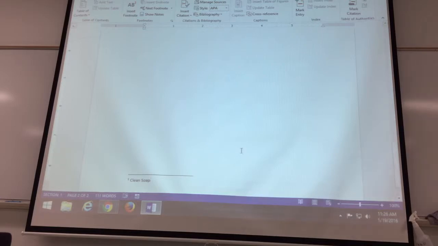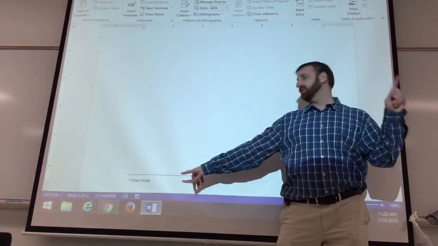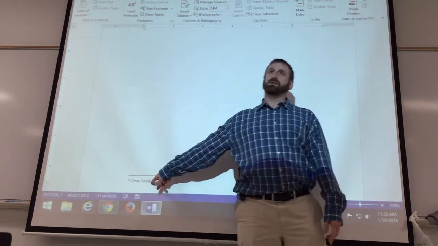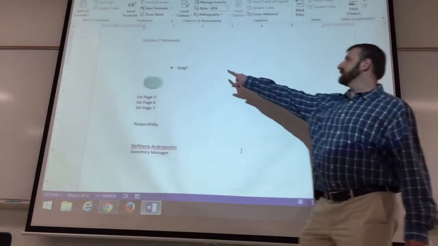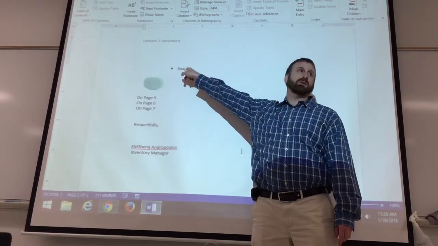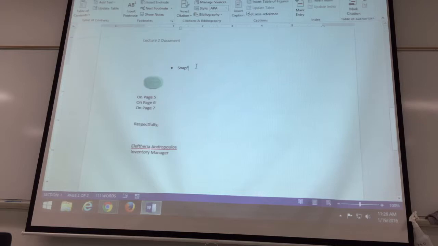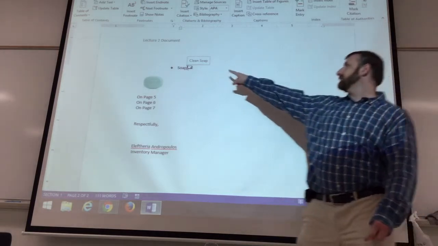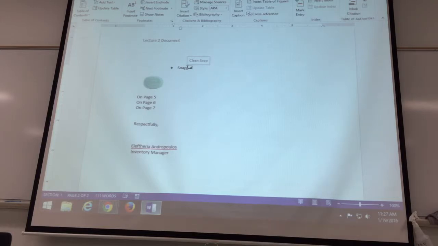As soon as you do that, notice once you click, you get the little subscript here for number 1. We only have 1. We just created our first footnote. And then you can type whatever information in the footnote that you need. If you scroll up to our document and we look next to soap, there's a little subscript for the number 1. That means that there's more information about this soap in the footnote, and we can scroll down to that number and find it. So go ahead and click next to the soap. If you hold the mouse over that number, it'll actually give you what the footnote is without you having to move and scroll down to the page.